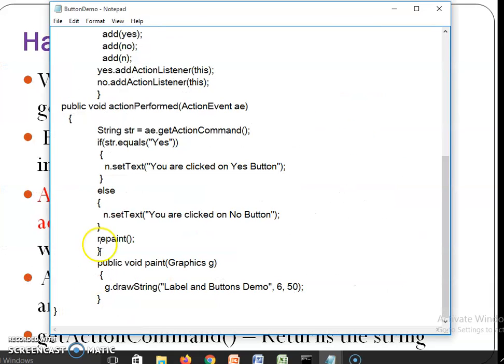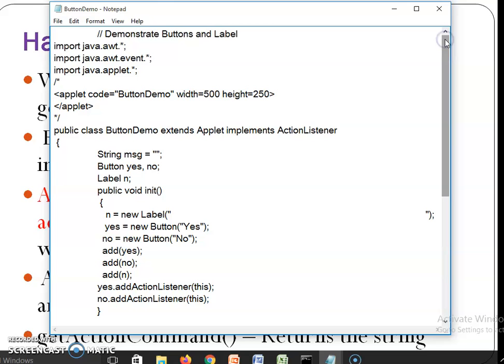Here we are giving importance to the labels and also buttons. I gave the name ButtonDemo for my class. We already said we are going to use the applet window, so this class extends Applet, and we are going to use the button inside it.